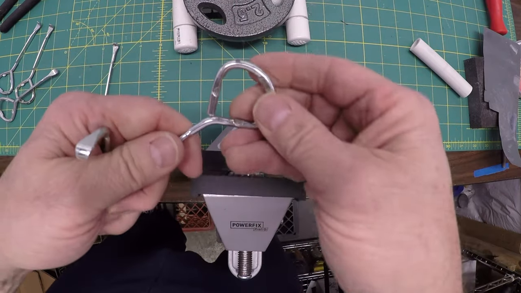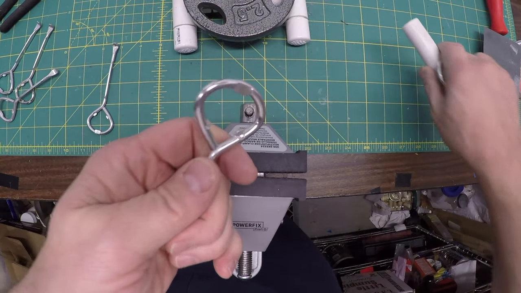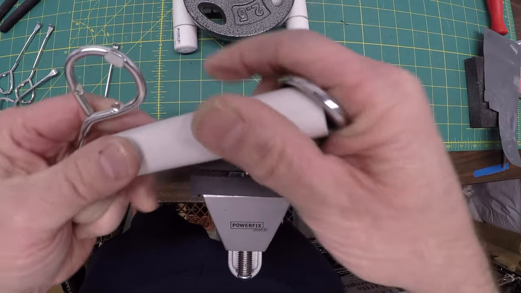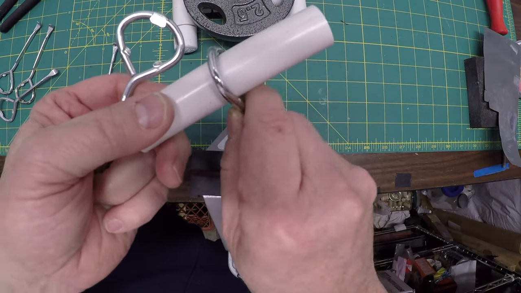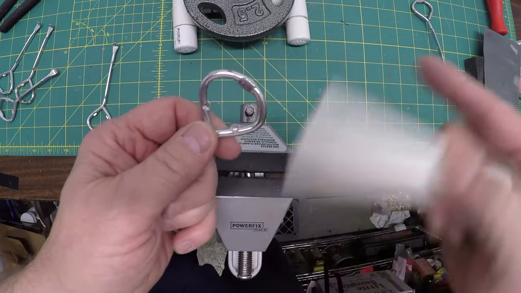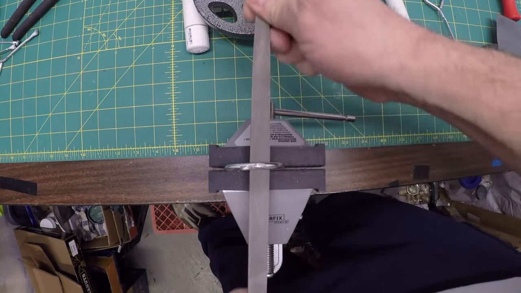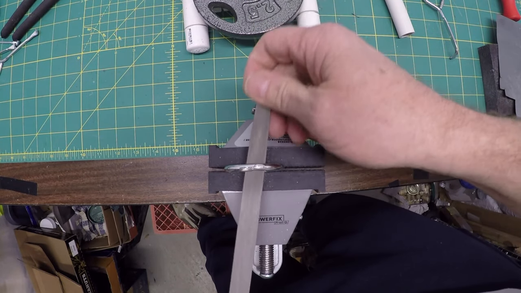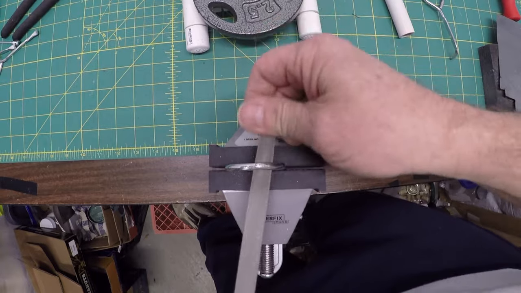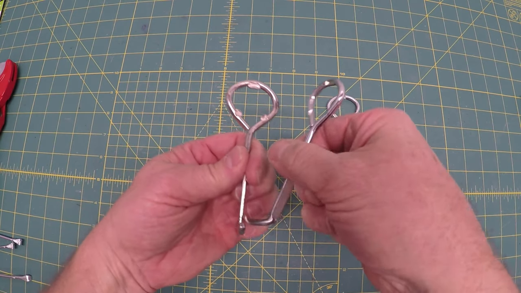You can see that I've actually filed down these little nubs because otherwise you just can't get the PVC pipe in there. So the next thing you do is take a file and file these down. It really doesn't take much time at all.